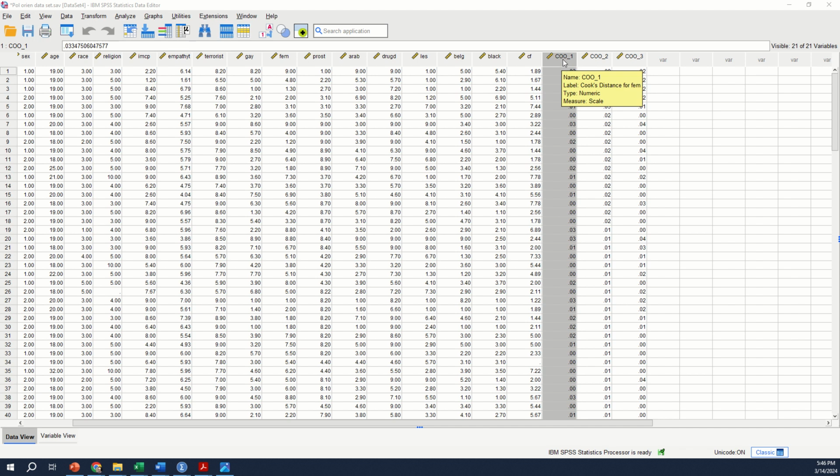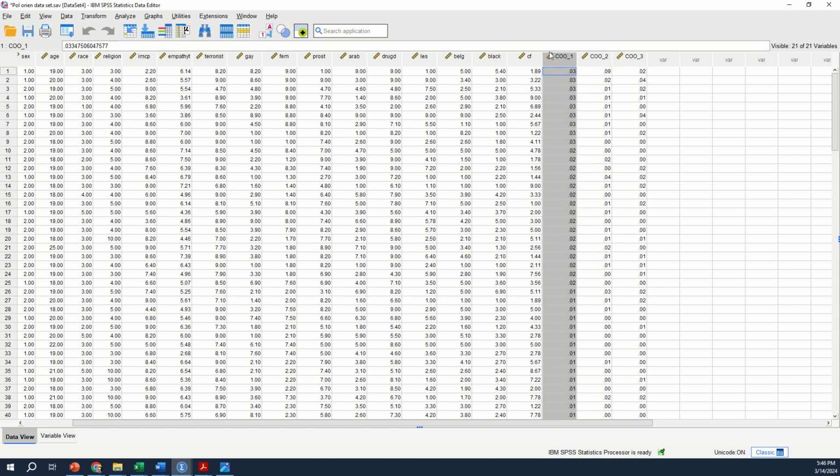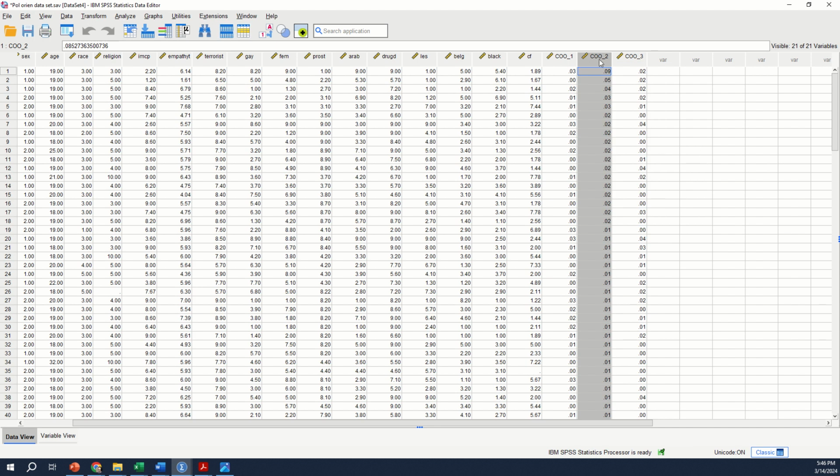And so we'll have to sort these descending, highest to lowest, and check for any big jumps. Sort the first variable here, descending, everything looks good, nice gradual decrease. Sort number 2 here, descending. We have maybe a little bit of a jump from 0.09 to 0.05, but in my experience, I know that is not going to make a big deal. I would be more concerned if that was more like 0.15 or 0.2. I just know from experience that this seems like a larger jump, 0.04 to 0.01, but I'm not really that troubled by that.